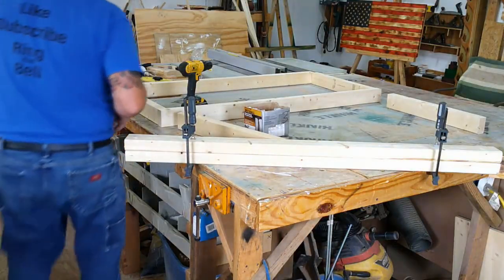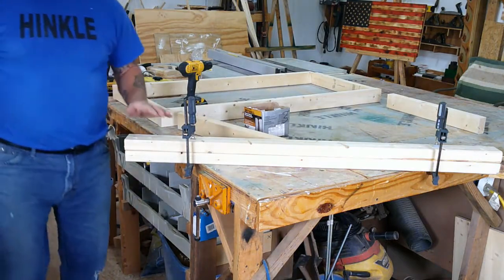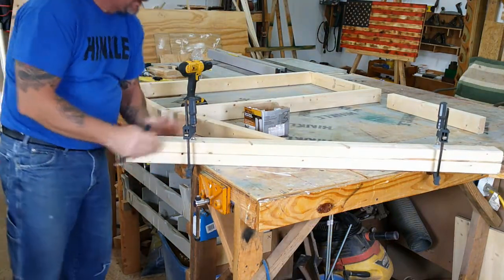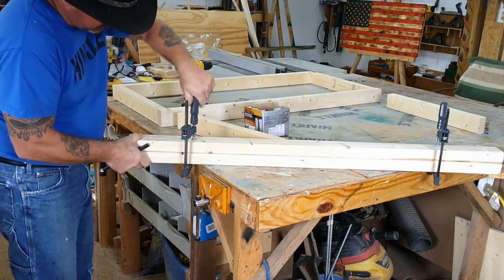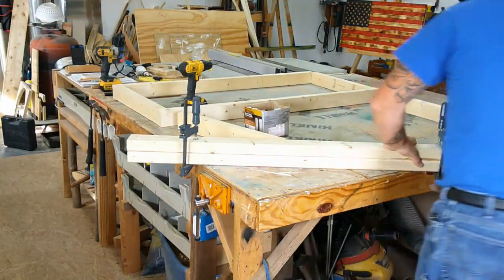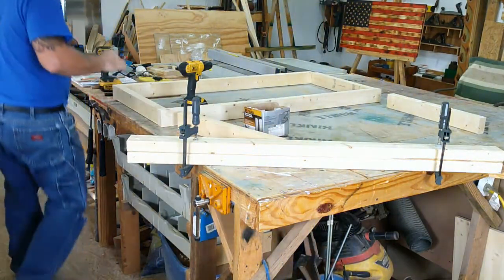Alright, so here's a little layout trick for y'all. When you're going to drill through 2 sets of boards, stack them on top of each other, put a clamp on them, make sure they're good and in line, and then lock them down. I see I got a little crown in this one here. Anyway, lock them down, do your layout.